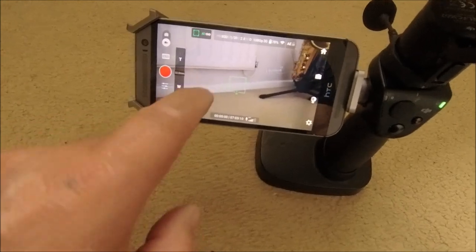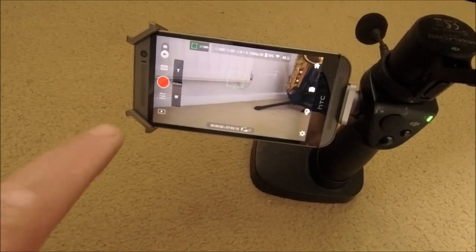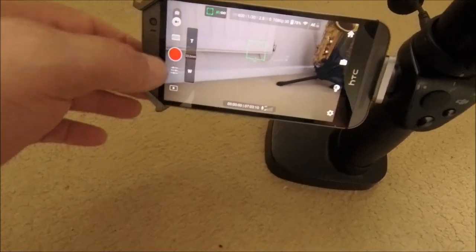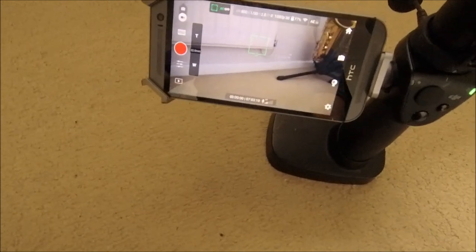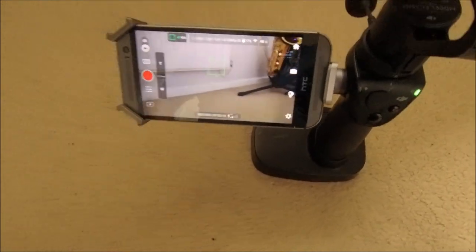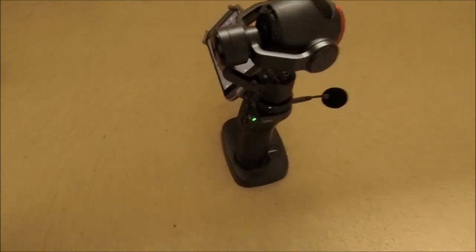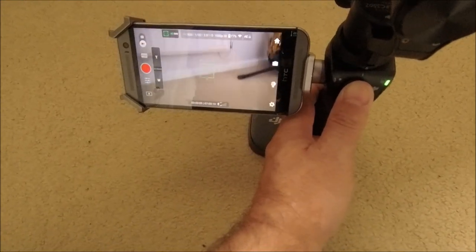So autofocus, this is an annoyance I find. It's set to autofocus, but when you first start filming, you have to pinpoint what you're auto-focusing on. It's a bit bizarre. You've got zoom on there, I believe. There's all sorts of things on there. But although it's a good camera, it's quite heavy and it's quite bulky. Now you can sit it in this cradle, which is fine. It bleeps a lot as well. And you can adjust, let me show you it this way, you can adjust the gimbal by using the keypad here.